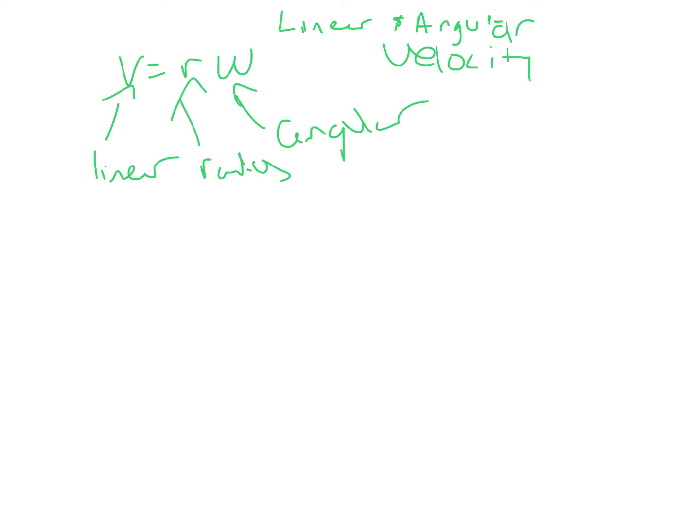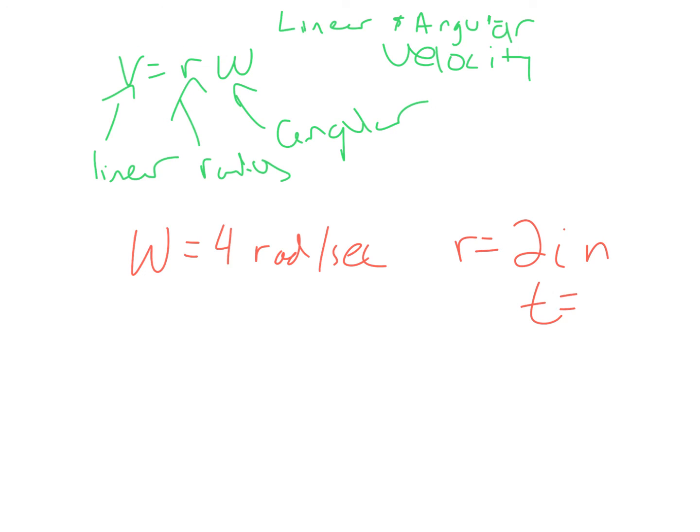So let's give the example that you're given omega is equal to 4 radians a second. You're given your radius is 2 inches and time is 5 seconds. Let's try to find what s is equal to, which is the distance traveled after time t, right? So this is a two-parter, so we have to use this first. You're given omega and r. You have to do this first, and then use the formula we started with in the beginning.